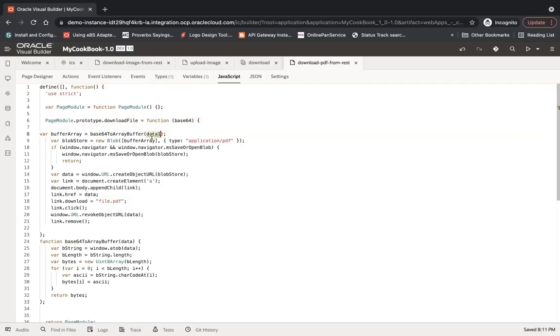I will pass the Base64 here in this function, and using this Base64 to array buffer, which converts Base64 into a buffer and returns the bytes, and then further creates a blob object. Here I'm using application/pdf, and this is the little code which will download the PDF.